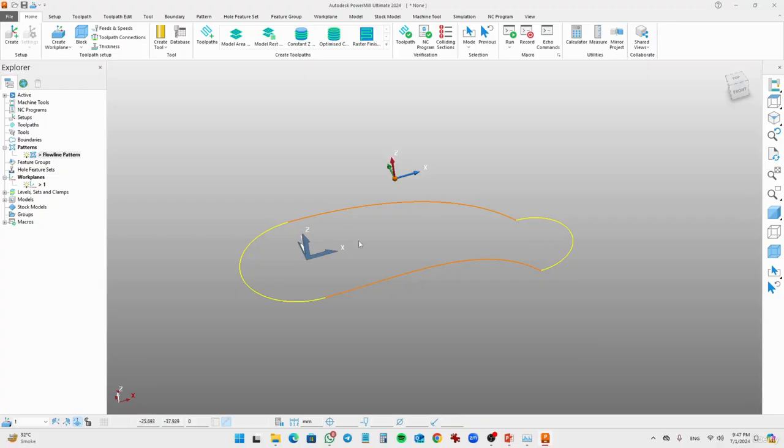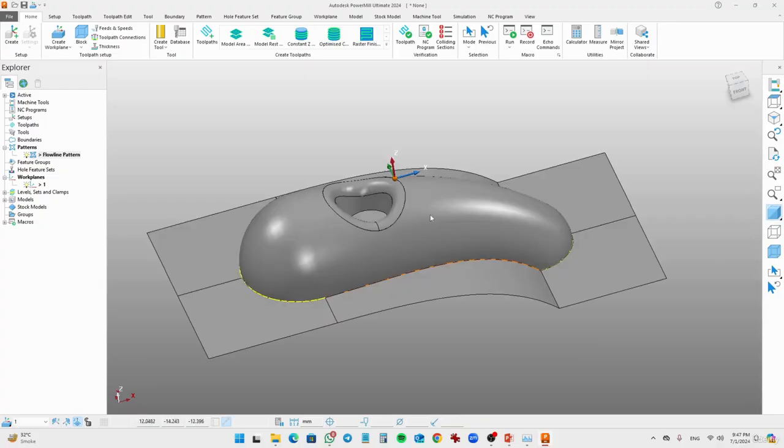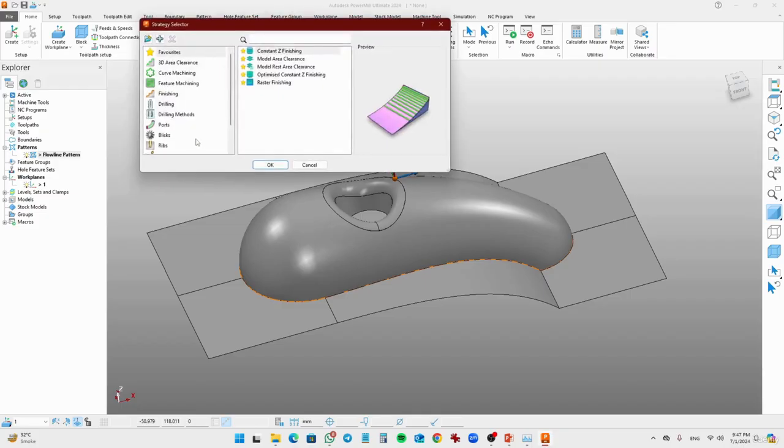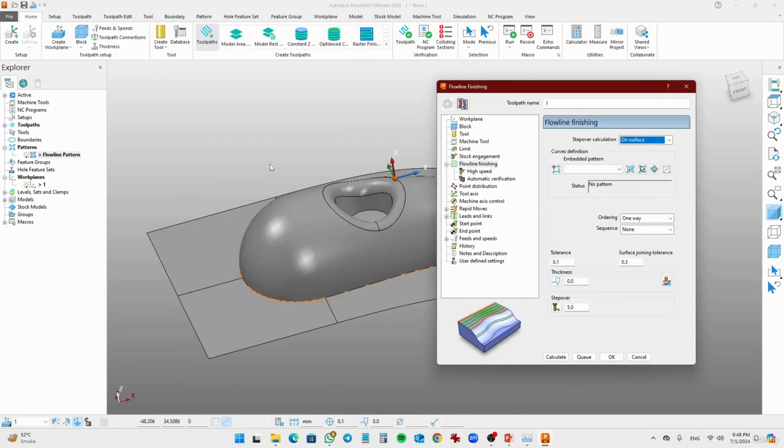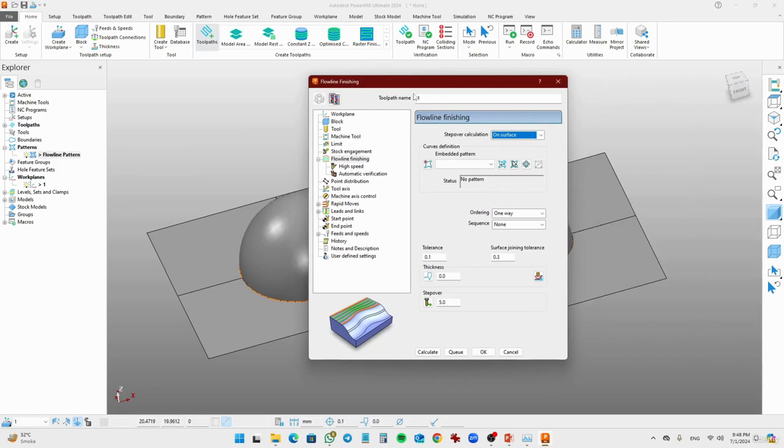Within these curves we have a model, and on this model the cutting tool will perform its finishing operations. So let's select the Toolpath and go to finishing operations and find the Flowline finishing. From the top side, you will see Flowline finishing over here. Click OK. Write the name.